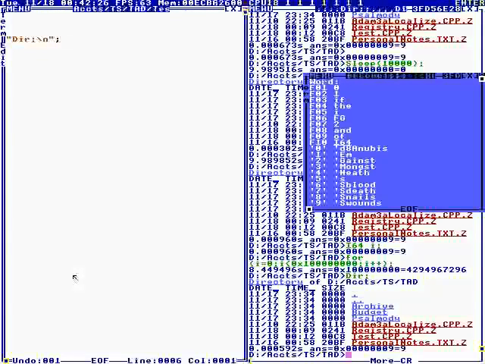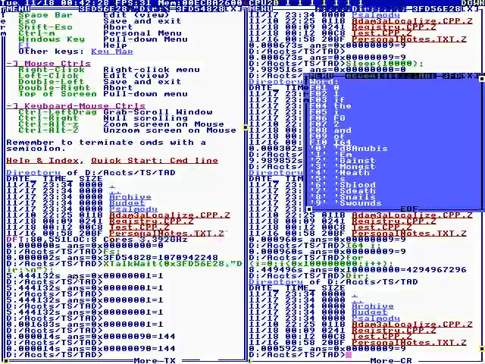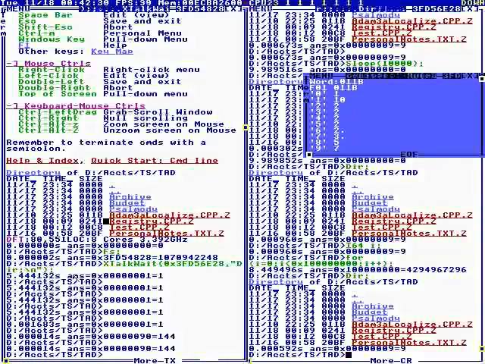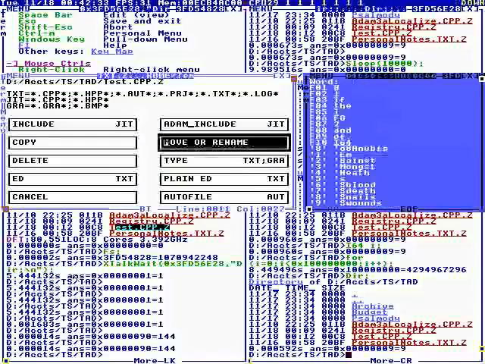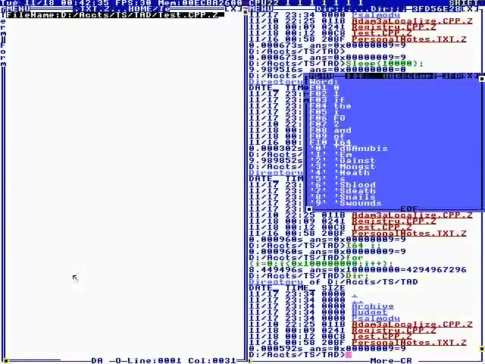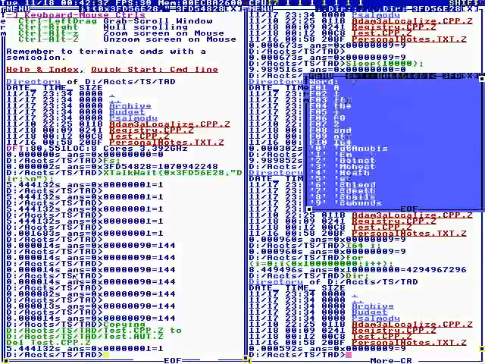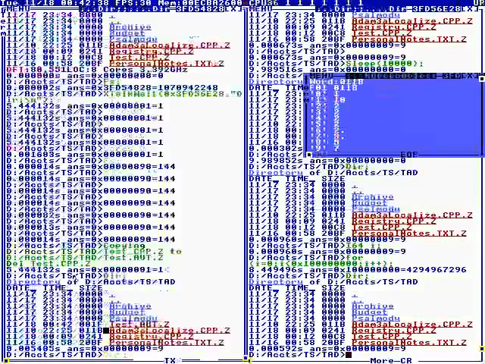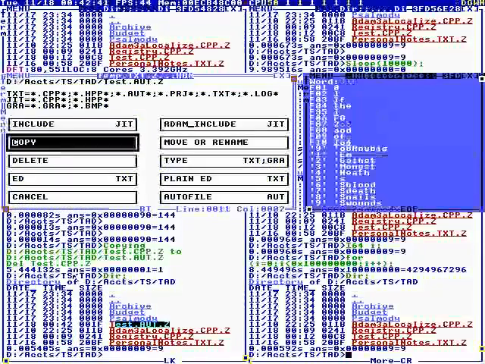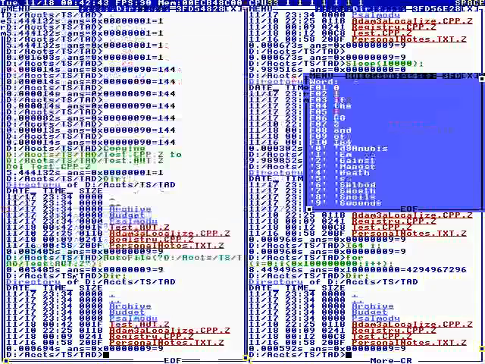So if we do this, if we say auto, let's move this. I'm going to move this to AUT, and then I'm going to do a directory. Now I go auto file, and he did that directory.